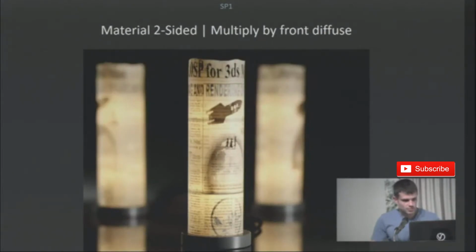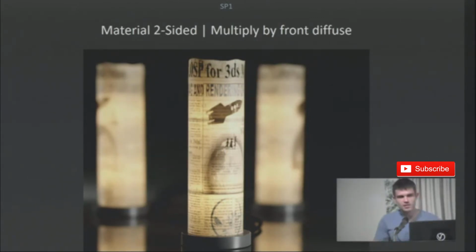For the two-sided material, we had a really great update. People were complaining that, well, the two-sided material is great. It works perfect for creating cloth or fabrics, and paper as well. But the problem was that when you blend between the backside material and the frontside material, you were losing details of one or the other. So basically, if you have a paper, you cannot have the back ink affect the front lighting of the material or the other way around.